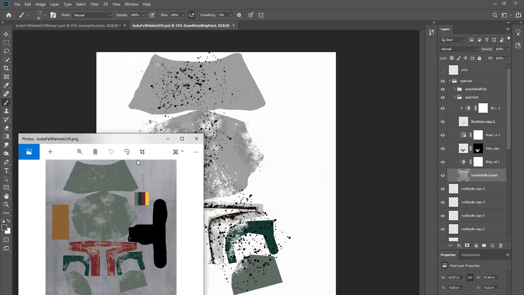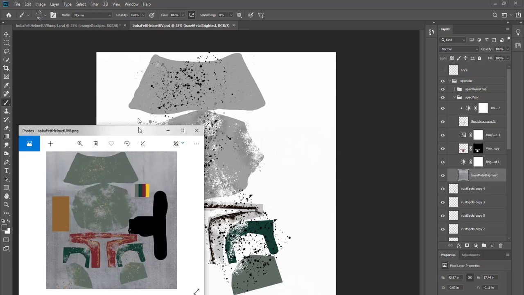So here is probably the one that you're seeing rendered on that model, where I have the rust and everything on the edges. Really, I'm just blocking out paint and removing the edges. On the corner of the helmet here, I painted in a stripe of red, and then I went back and erased that. I have a sheet metal base underneath, so I'm working in layers. In Photoshop you have all these different layers. The bottommost layer is metal, an image of metal, and on top of that I have color, and I paint the hue of it.